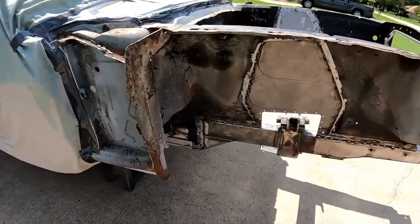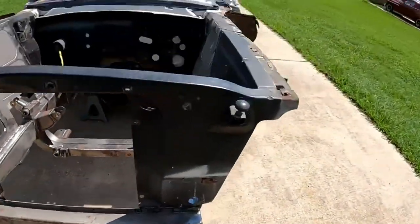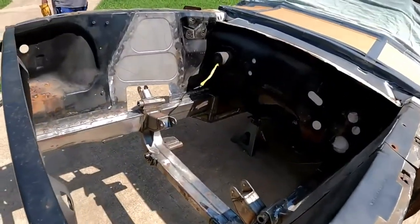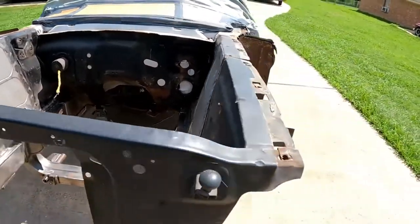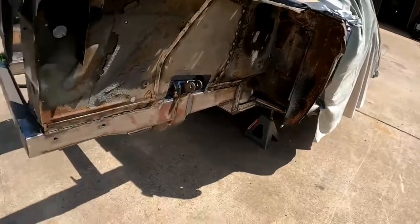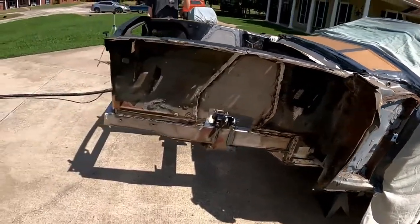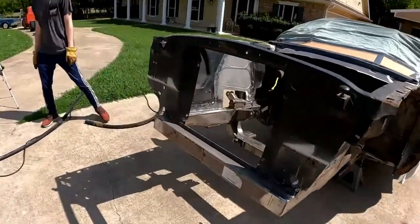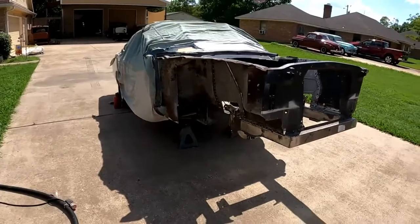Yeah, she's all welded up. My son came over and he's gonna blast it for me. And then I'll put it in primer and paint it. So I'll take that. So I'm gonna do a little time lapse of me and my son blasting it.